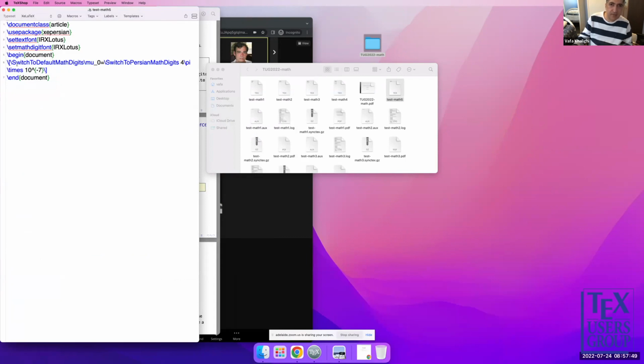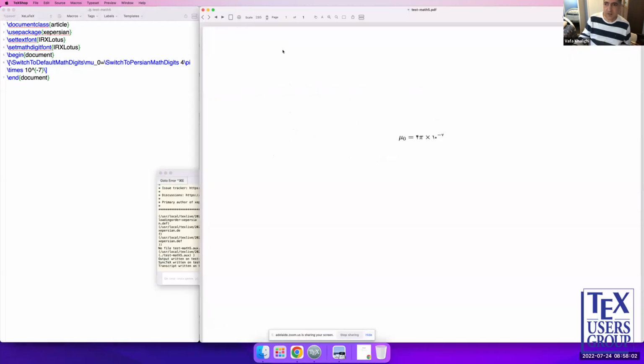That's why I have switched to default math digits at the beginning of the display math mode, and then after the equal sign, I have switched to Persian math digits. As you can see, the 0 is typeset in Latin form, but everything after the equal sign is in Persian form.